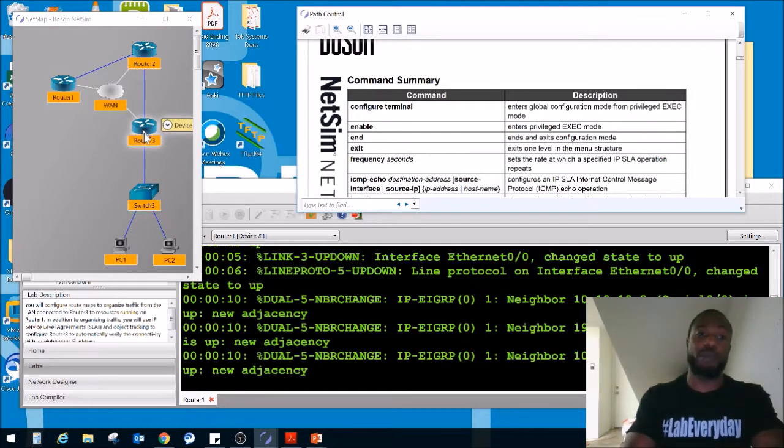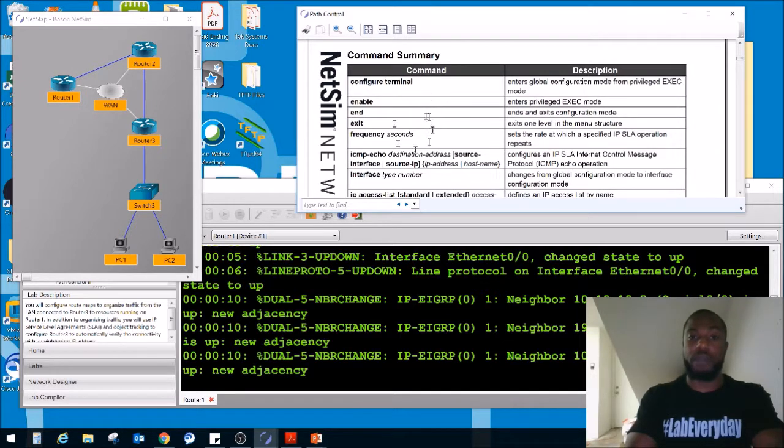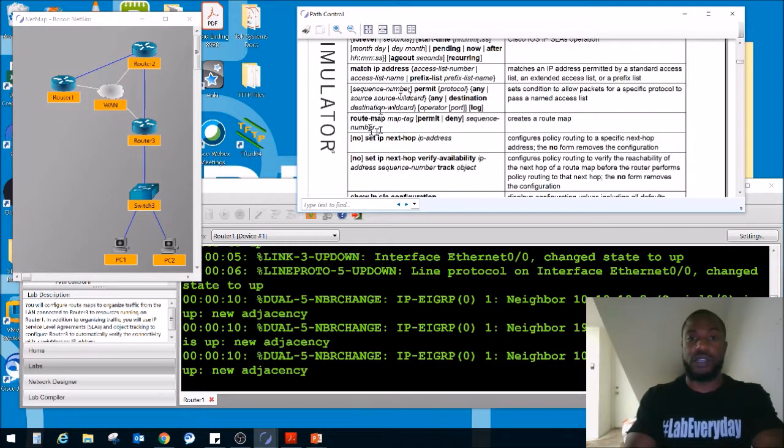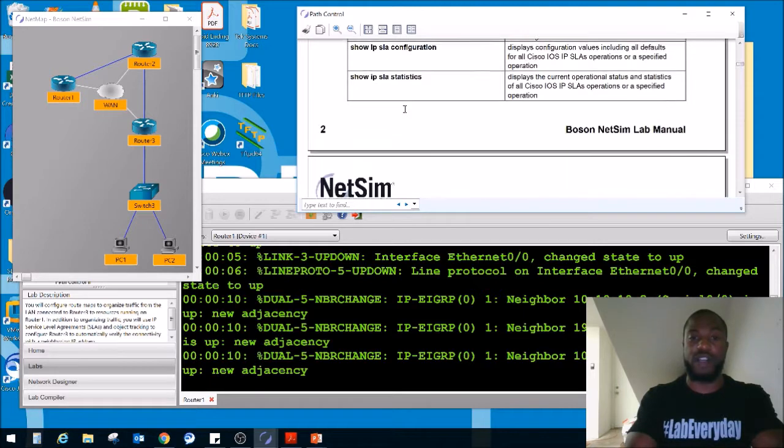Again, he would normally take this way to get to router 1, but we're going to test connectivity to the serial interface here and then have it go this way instead, right? With policy-based routing. We're going to do telnet traffic. Here is some basic commands right here. Here goes route maps. We've discussed all that again.